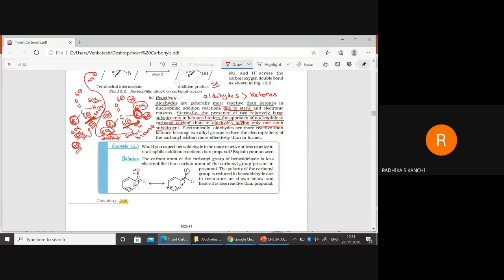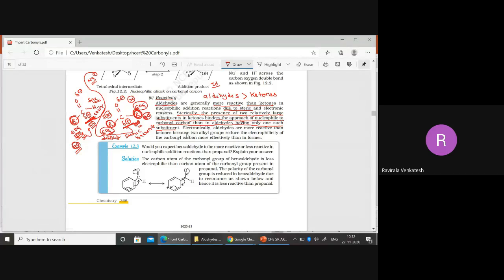Then nucleophile always attacks wherever electron deficiency is there. Now, I'm a class teacher. If I want to give money, to whom will I give money? Whoever has more deficiency, I will give money. He requires only 40 rupees, no, he requires 70 rupees. So I will give some money to this person, not this person. Actually, I don't give money, but just imagine that. So nucleophile attacks the carbon which has more deficiency of electrons.